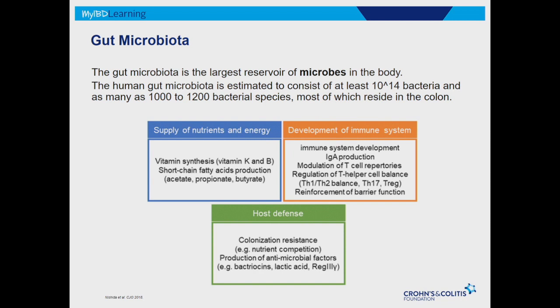So what does the gut microbiota actually do? Well, it supplies nutrients and energy, vitamins, short-chain fatty acid production, some of these essential factors for homeostasis. It also plays a role in host defenses, right? So if you eat something that maybe was not right and you ended up with food poisoning or an infection or something like that, there are antimicrobial factors in the gut and all sorts of resistance to colonization of bad actors that may protect you. And that's also how the gut microbiota functions.